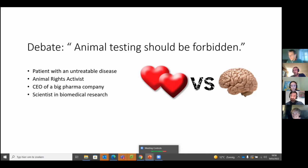We brought the question, and obviously there's a condition that I need treatment for, and I really hope that there's good research that will help with the disease. But it's important that this is done without the cost of more animals, using approaches that hopefully won't harm other beings, other animals. And if it has to be done with animals, that this is done fully controlled and fully regulated. I wouldn't like this to be done at any cost to other lives, and I'd like a good understanding and good communication to myself as a patient of how they're going to use the animals in this research, or non-animal approaches that may be better. And hopefully this will help to find a cure.